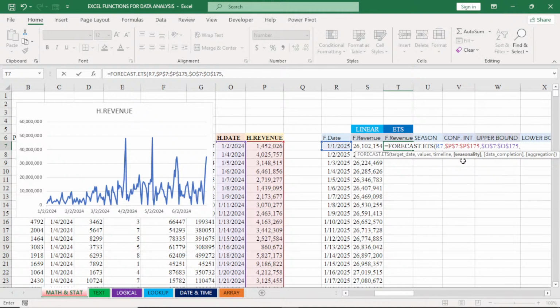Seasonality is a number, we are going to be calculating it here. But for now, since we want Excel to automatically detect the seasons by itself and put it into consideration when giving us our forecasted result, I'm going to remove that and close up. That is what FORECAST.ETS is, and then I hit enter.